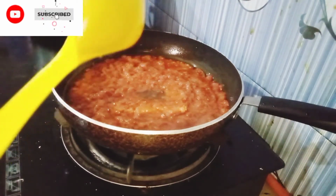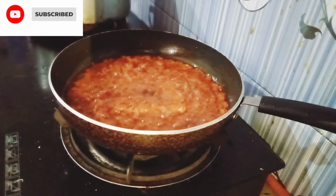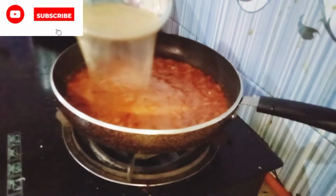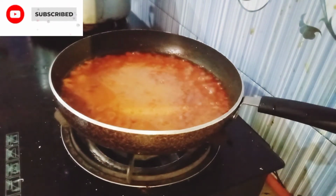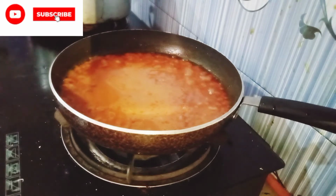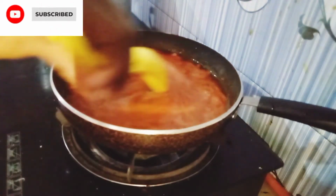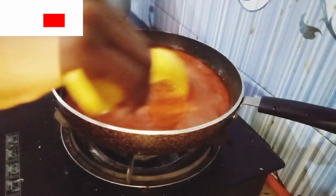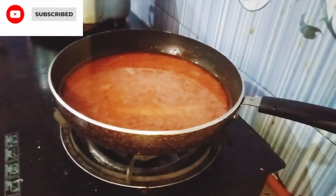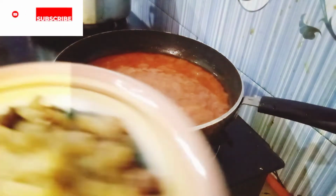So what I'll be adding next is the stock I used in boiling my cow skin and goat meat. So here it is guys. For now, I will just add that. When I add my plantain, I will add the remaining one. This one is for a purpose, just to allow everything to soak into the cow skin and the goat meat. So when you are eating, when you come across the cow skin and the goat meat, it will taste nice in your mouth. So here I'm adding it right now.